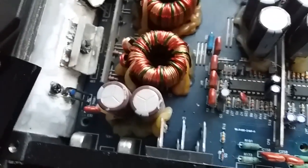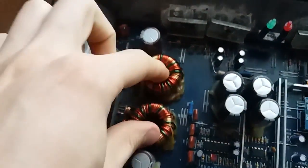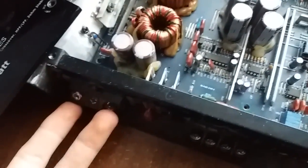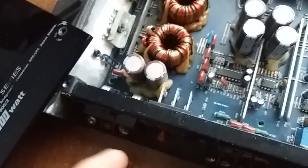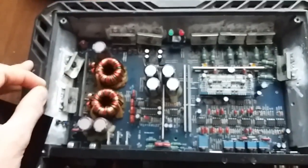All right, what do we have here? Well, as usual, you have a couple of toroids with a fat wire on them, because in order to achieve high power from 12 volts, you need to step up the voltage. There is no other way around. Okay, so that's the device.